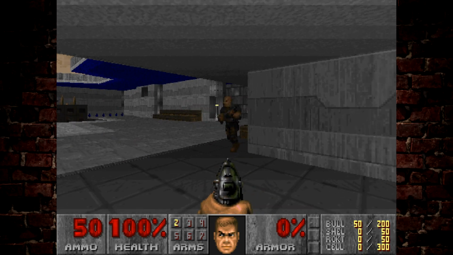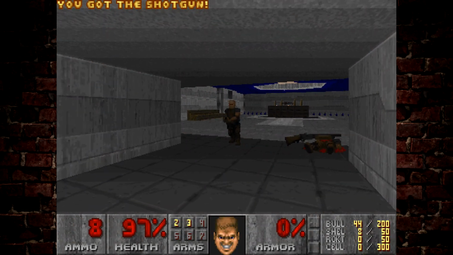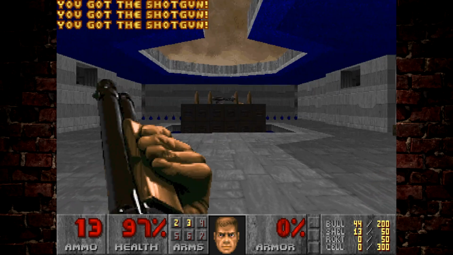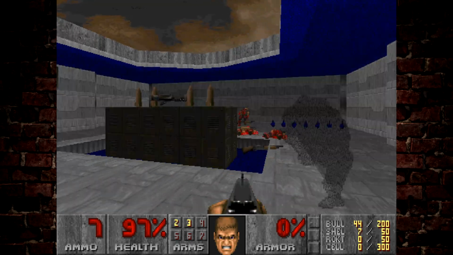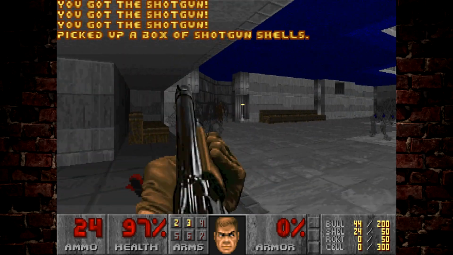Hey, and welcome to Map 4 of TNT Final Doom Evilution. This is Wormhole, and if you've played this level, you probably already know the big secret of this one. Well, it's not even really a secret, it's kind of thrown in your face as soon as you do any kind of exploring on this level.